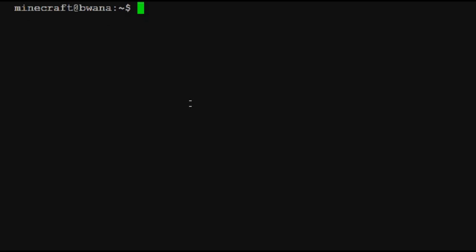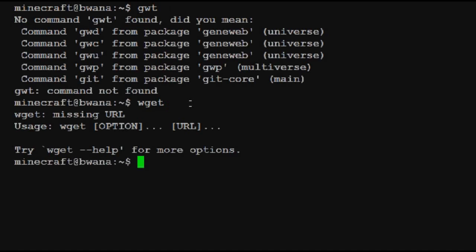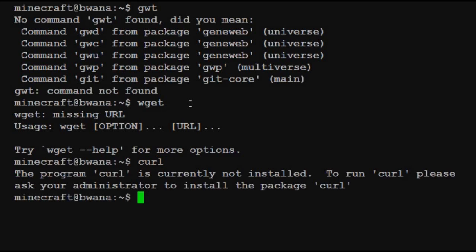Depending on the flavor of Linux you pick, I have Ubuntu here. I recommend you use Ubuntu or Debian or one of those. I like apt, but you can use CentOS or some other Linux variants. You want to get some programs. I like to use either wget or curl. Curl is not currently installed. I can install it with apt, but I'm not going to do it now. But I do have wget.